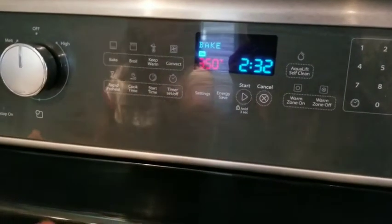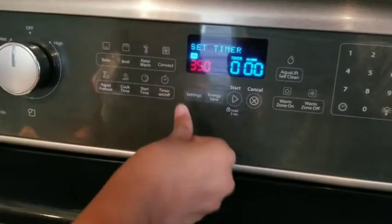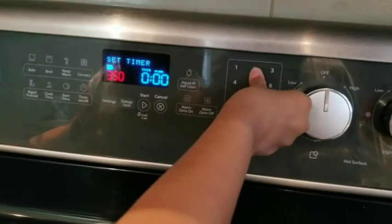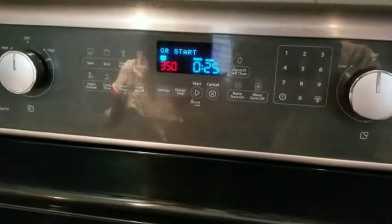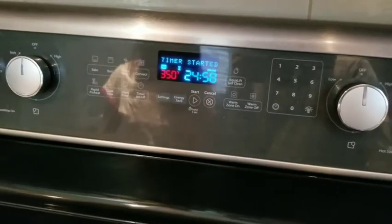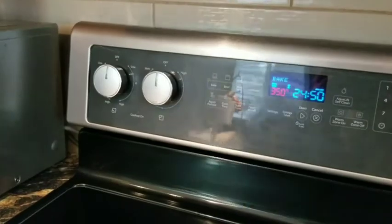Alright, to set the timer here, we have to do this. Set timer. Then we're gonna do 2, 5. Now we're gonna start the timer right here. And then you just wait until your cloud bread is fully done.